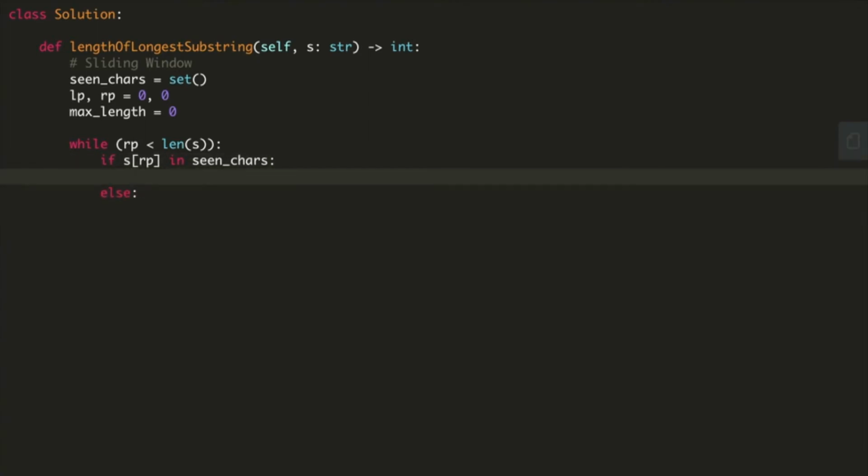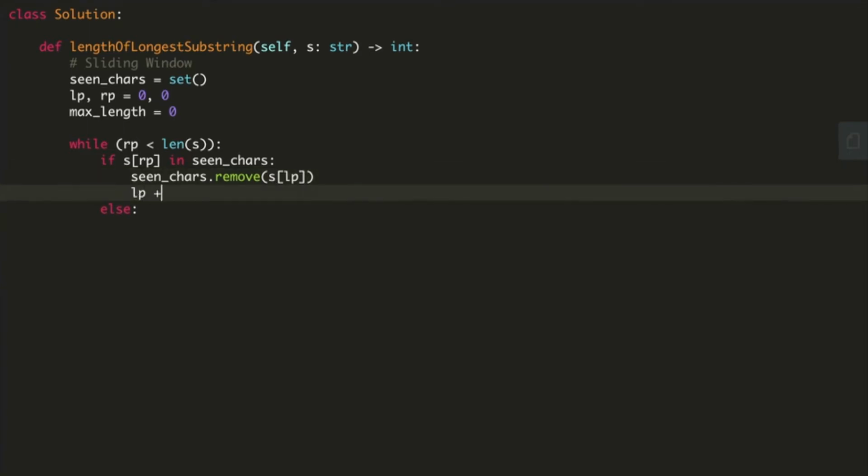When the right pointer character exists in our set, we're going to remove the left pointer character. So we do this here: seen chars remove the character of the left pointer. And then we move the left pointer by 1. When the character is not found in the set, we keep track of max length.